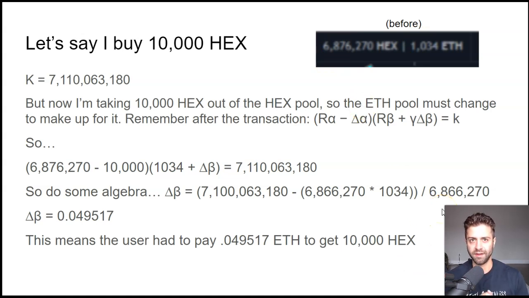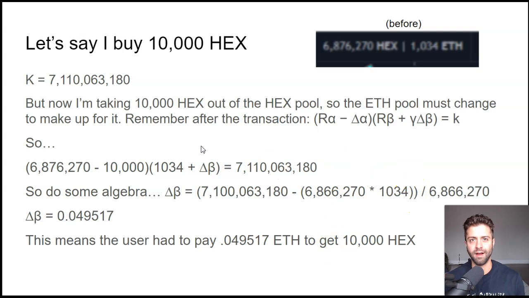And it's easier to understand it using USDC because we're all more familiar with dollars. But how you would convert this to USDC is you would just calculate the price of Ethereum and multiply that by the price of Ethereum in USD. Or, you could go consult the USDC pair directly, because there's actually a hex USDC pair, which would give you a more accurate answer of how much hex costs in US dollar terms. Right? So you can do it either way.